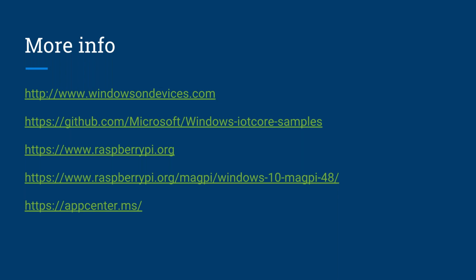And if you've ever heard of MagPi, MagPi is a Raspberry Pi magazine that they publish and distribute once a month. It's very expensive. It's $120, I think it is. Yeah, I subscribe to it. I have a bunch of them at home, but it's very expensive. However, they did an issue on it, issue 40. They did a whole issue on Windows IoT. It says Windows 10, but it's Windows IoT. And also there's the link there for App Center, in case you want to find out some information about App Center. Oh, one note, it will only run on Windows 10.